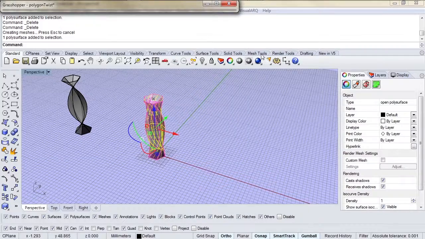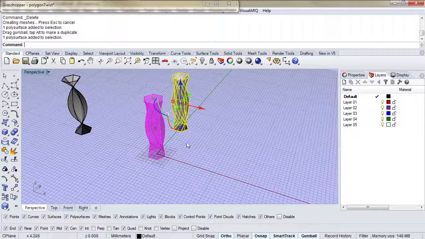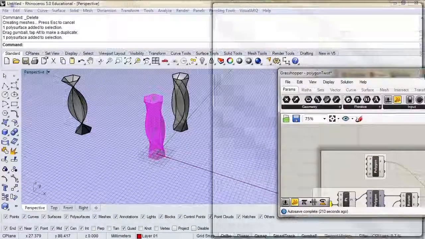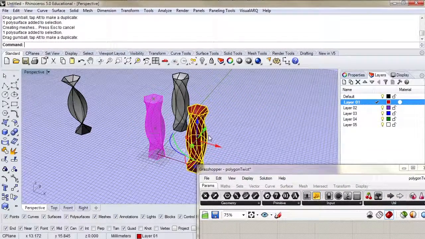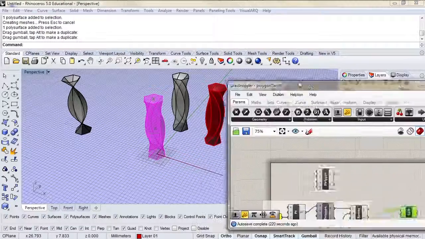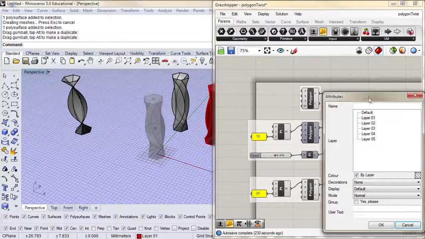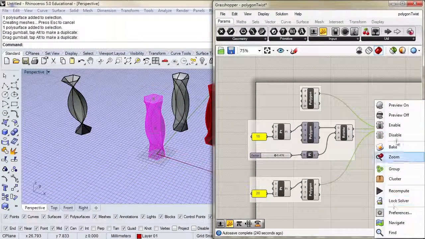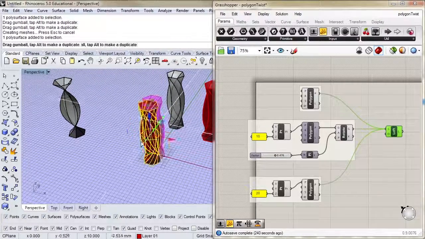If I fold up Grasshopper here, we see that the current layer is default, and that is where this object has landed. If I change the current layer, for example, to layer 1, I bring this back, I bake. Now the object has landed on layer 1, and you can tell that by the color of the object. So again, I can bake by right-clicking on the component, saying bake, deciding which layer I want it to go into, and say OK. I can also select the object, right-click on the canvas, and I get a similar set of tools. I can say bake from here, and it's just going to land in whichever layer is current.